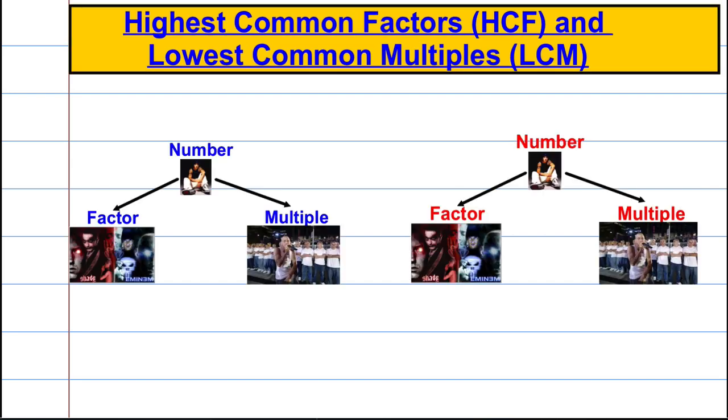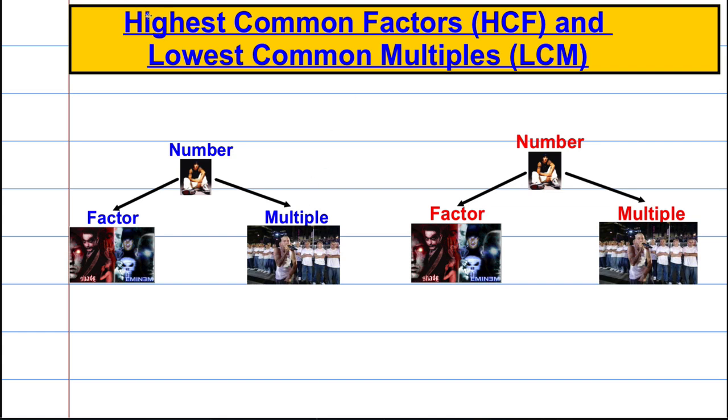Okay, here's the big idea. Now, we've seen in a previous video what a factor and a multiple are, okay? And we talked about it in terms of M&M. We said, imagine there being a number like Marshall Mathers, let's say. A factor is what makes up Marshall Mathers. And he's got two parts, his Slim Shady part and his M&M the singer part. So it's what makes you up. And a multiple is many of you.